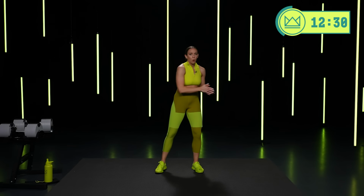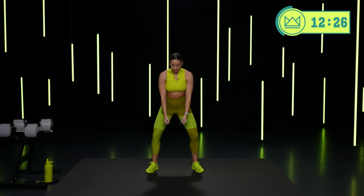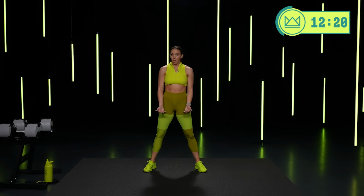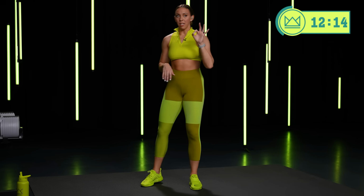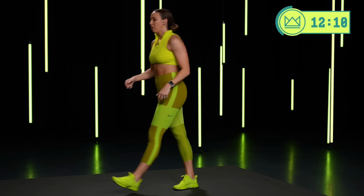You do an equal amount of squats and squat jumps, and then you add one. So we'll go two squats with the dumbbells. Leave them down, two squat jumps, okay? If you're not doing jumps, it's just a body weight squat. Then you work up to three. Three and three, four and four, as many as you can in 3 minutes. You have 3 minutes, so feel free to get a little shakeout anytime you need it.